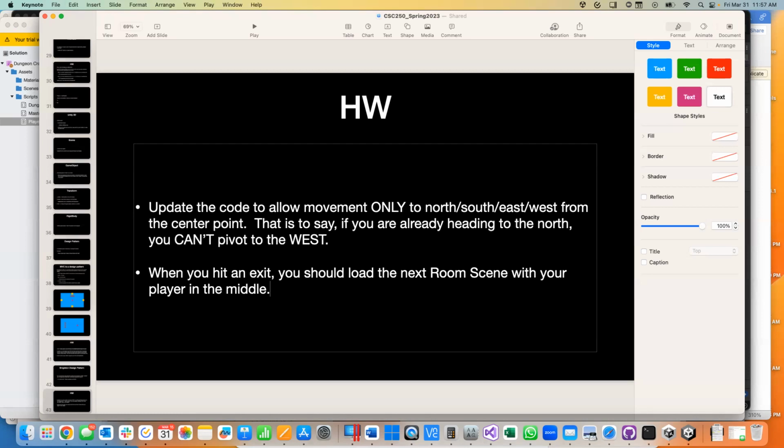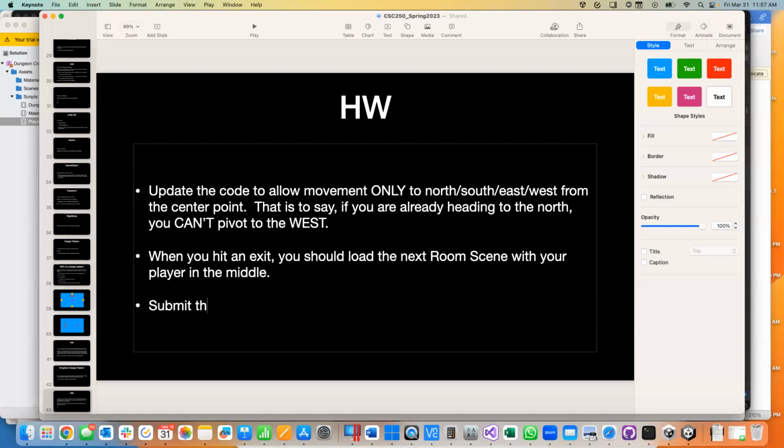Like if you went through the north, you don't have to be coming in from the south. But right now, my ball rolls and I hit the north door and then bounce back. I want it to be that if you hit the door, that automatically puts you into the next room in the middle as a reset. That makes sense? So submit the GitHub link and the self-assessment.